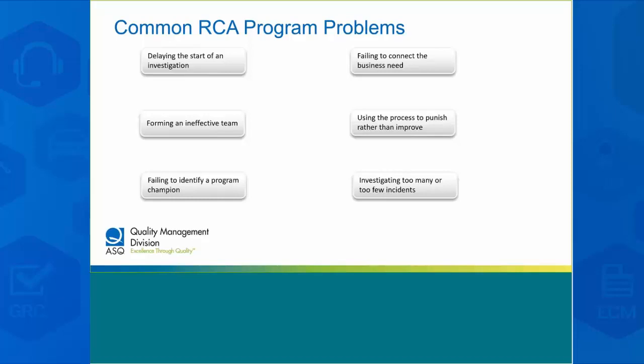Using the process to punish rather than improve, okay? I just can't say enough about if you punish people, it just doesn't help, okay? If you make a math error in your checkbook and I punish you, I'm sure that punishment is going to help you never ever make another math error in your checkbook, okay? And if you make a mistake at work and I give you the worst jobs to do and I put you on the worst shift, I'm sure that's going to help everybody else's attitude too.